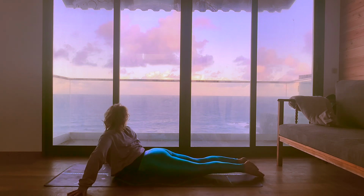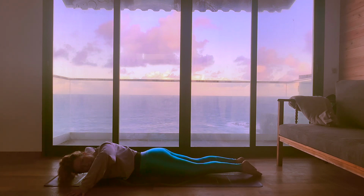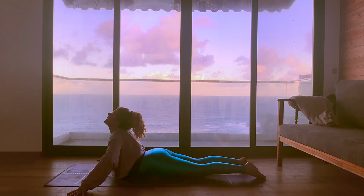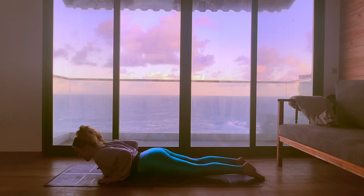Inhale, come right back up through center. Exhale, right shoulder dips down. Breathing in, lift right back up, open up through your heart. Exhale, lead forward and down. Slide your hands right by your chest.